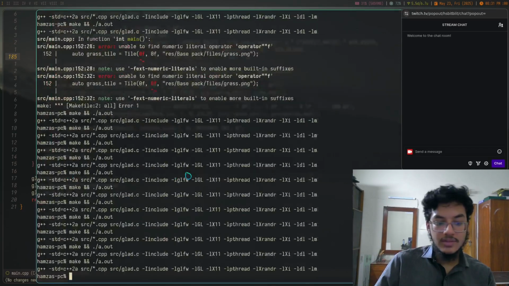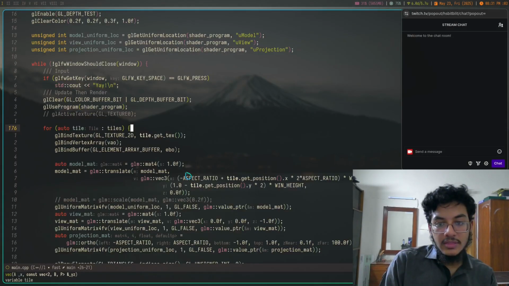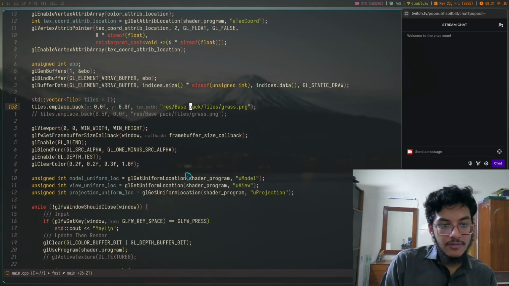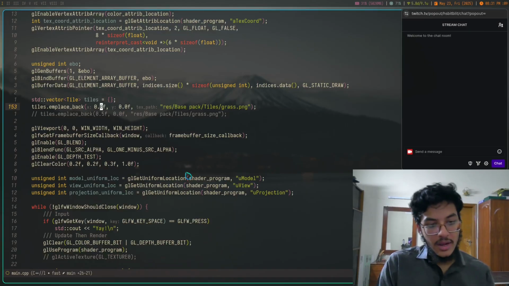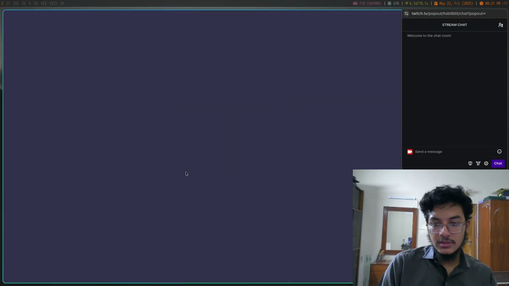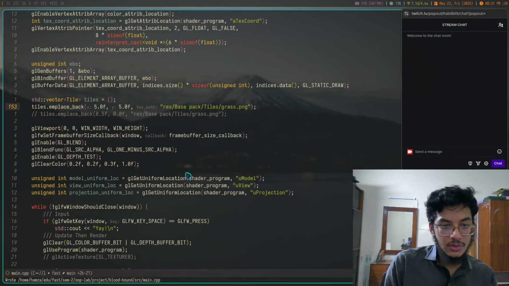Now, 0.5 really screws this up. But I think if we have something that's truly at 5.0, that should be like 5 pixels. That's not true. That's not true at all.